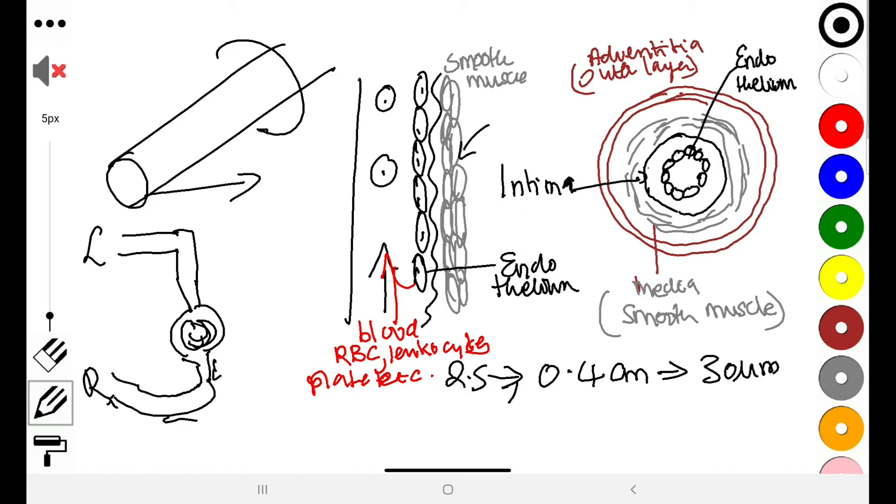The aorta is largely elastic, and you have arterioles that are less elastic and more muscular. These don't necessarily stretch but they have the ability to have their smooth muscle contract. Once that happens, we have them constrict and so we have limited amount of blood passing through them, so they're known as resistance vessels.